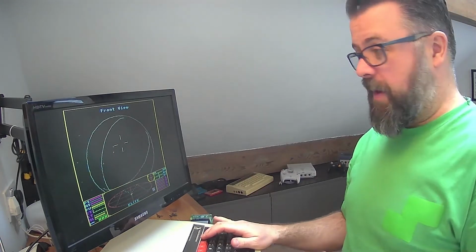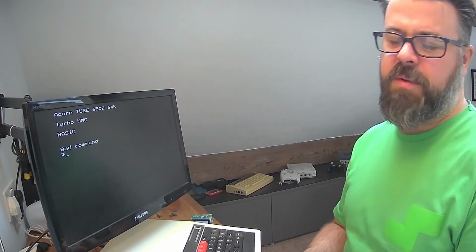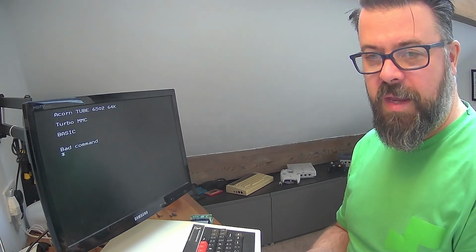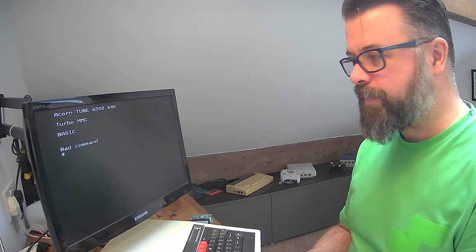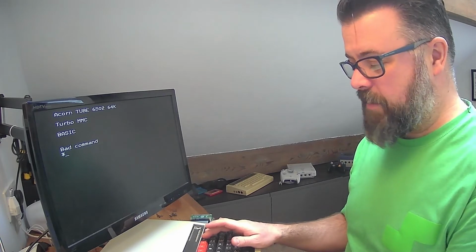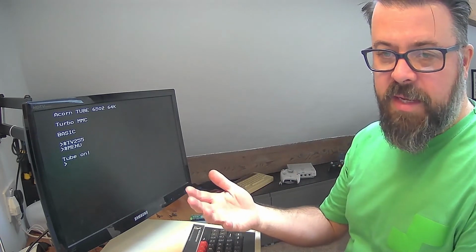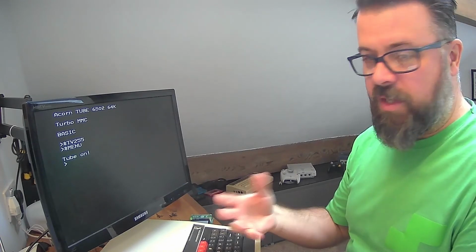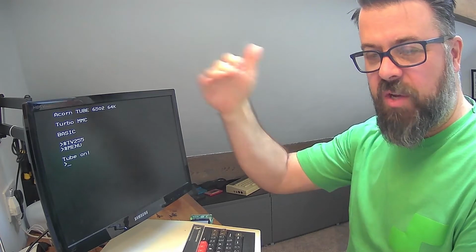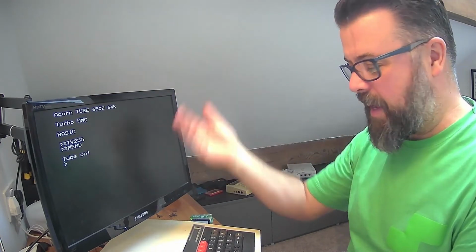The other use I've found for this is when I'm programming. Like I say, I'm not a programmer, but I was doing a bit of a dabble with some programming a few months ago. I'm programming BASIC, and for those who know BASIC, it's a translated language, which means that it runs kind of live. It translates it live as it's running, line by line by line.